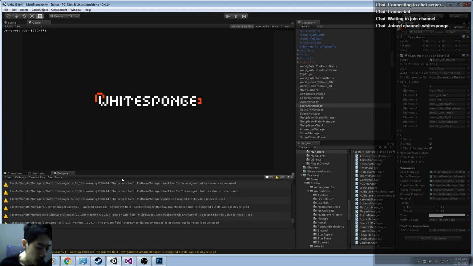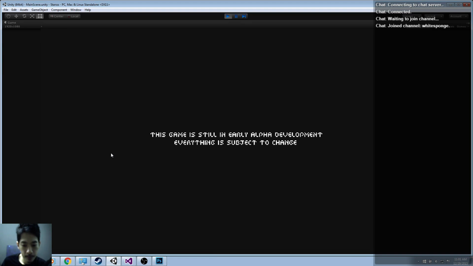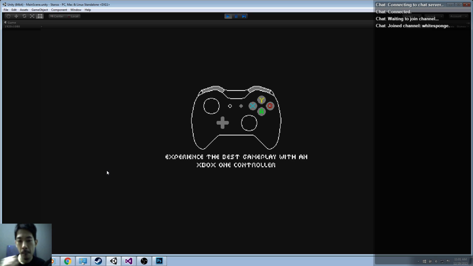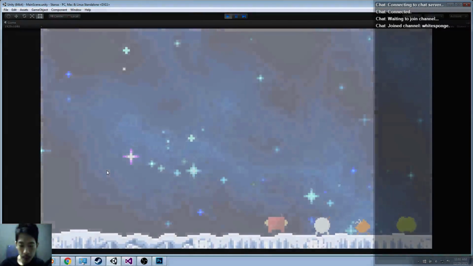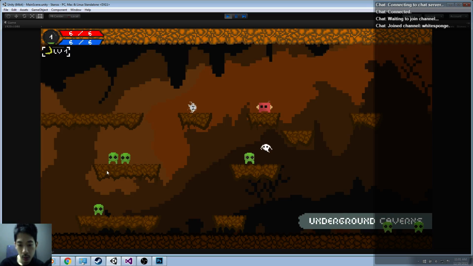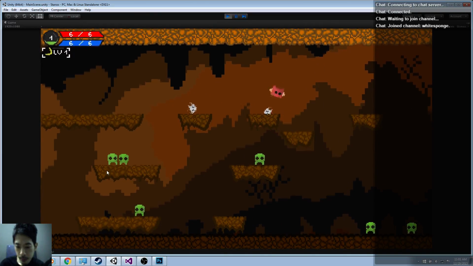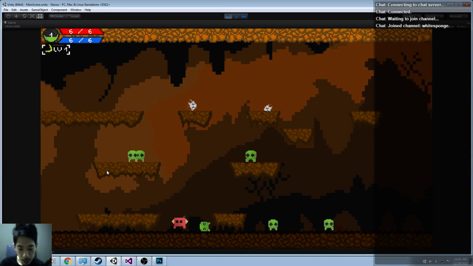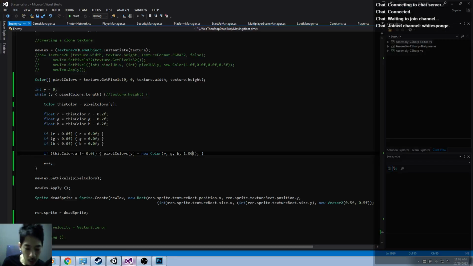Okay, let's try not changing the alpha and see how it goes. Okay, yep, it's still distorted.